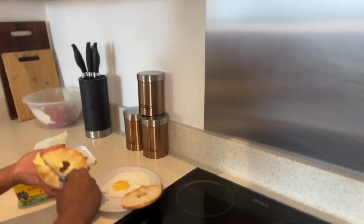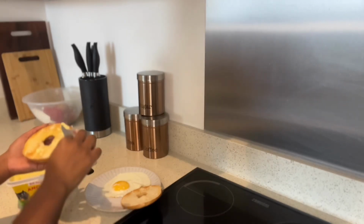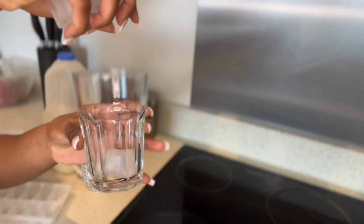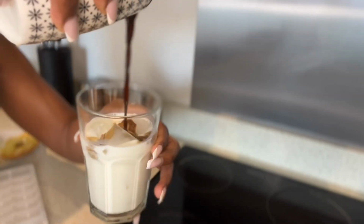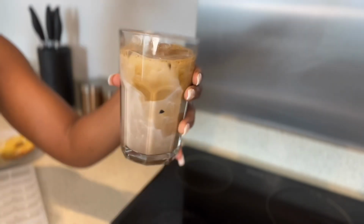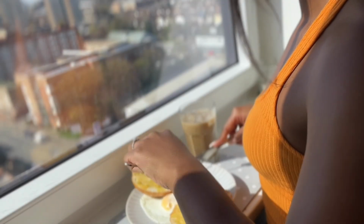And then I also make a coffee. Depending on if it's cold outside, I'll make a hot coffee, but if it's hot outside, I'll make a cold coffee. So in a minute, I think, yep, there you go, I'm making a cold coffee, but it was freezing outside, so I don't know why I did this. But sometimes I just do crave an iced coffee, and I find it super easy to make. And then I basically eat breakfast.